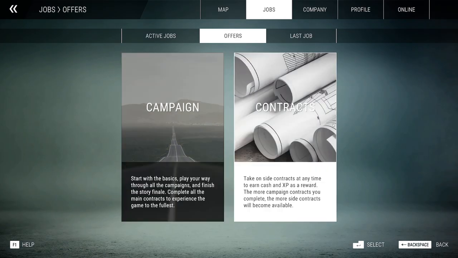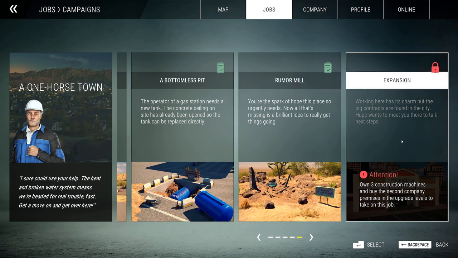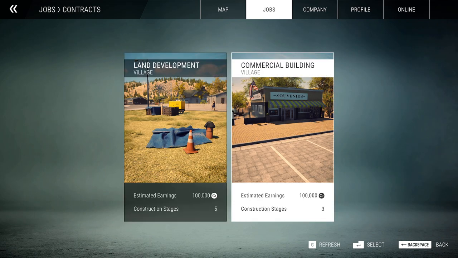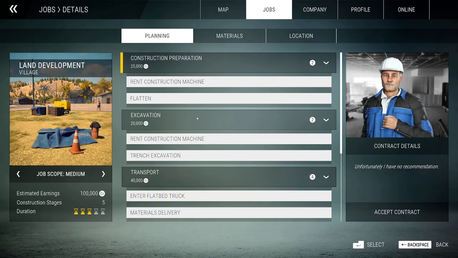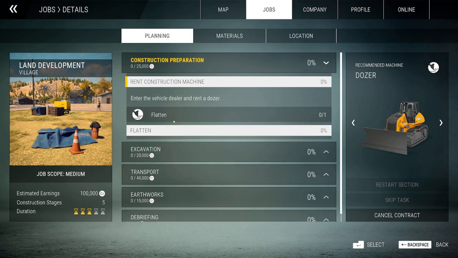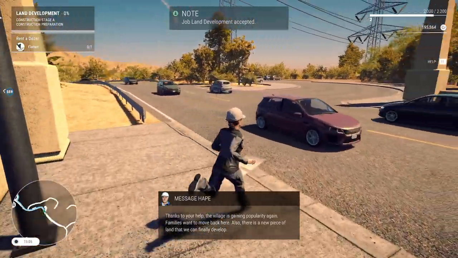Okay. Rather than just going through the map, that's done. Hey, that's done. It's actually done. Okay, we actually have to do contracts. Let's do land development. I don't know what this commercial building is. Construction stages 5A. Current construction vehicle, flattened trench excavation, sold. Rent machine. Okay, you mean a bulldozer? Thanks for your help.